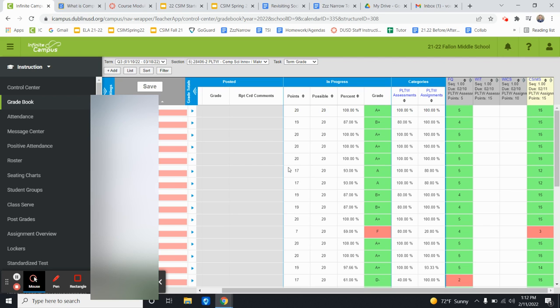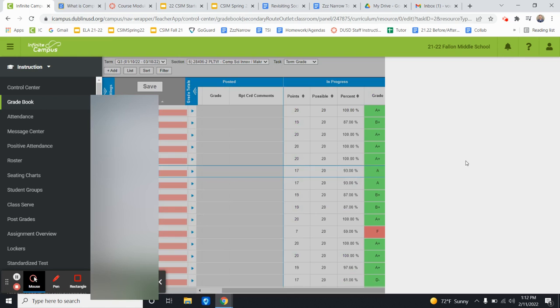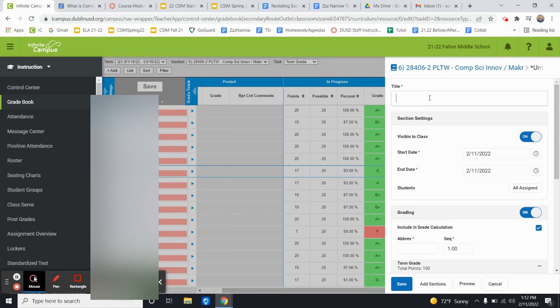Now, if you're adding your first assignment, the way to do that is I go to this assignment button here in the top left, and I'll click Add. It'll bring up a menu on the right side, and this menu will first ask for the title of the assignment. So I'll enter an assignment called Buggy Code. It'll show the start and end date of this assignment. If you're entering scores for something towards the end of a grading period, you have to make sure you put it in the right range, or else it won't show up in the gradebook in the correct place.